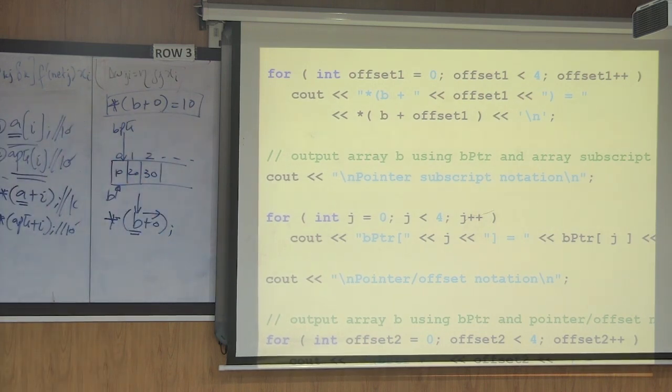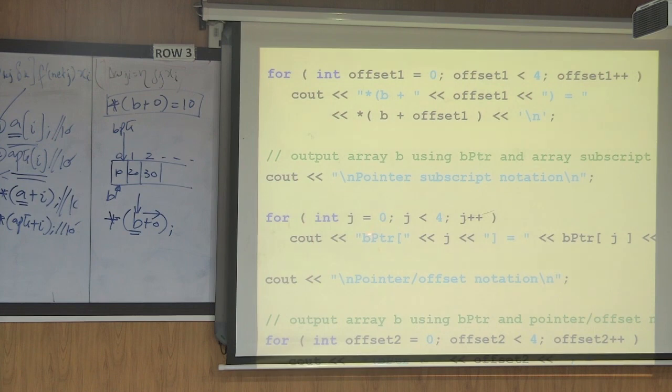So we are done with the first one. We are discussing the third. So this is how we get the same value this time. Now the next, again a very simple one, pointer subscript. The first one was called array subscript, B of i.